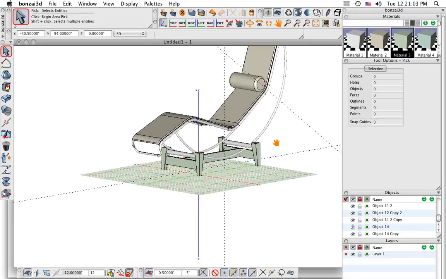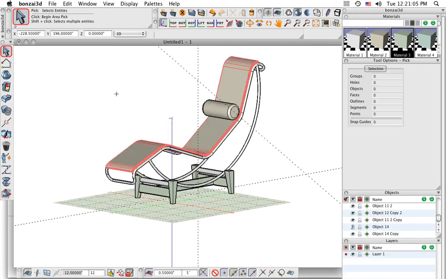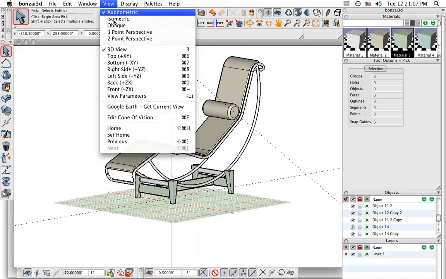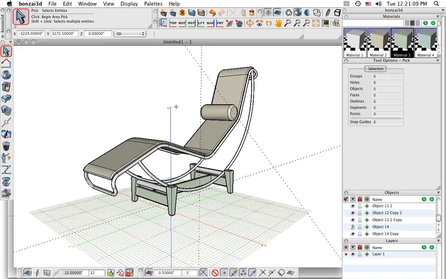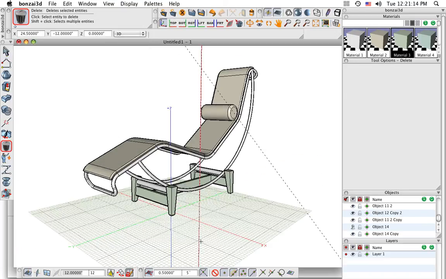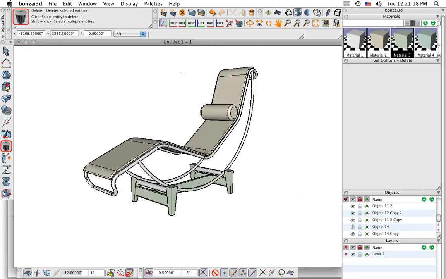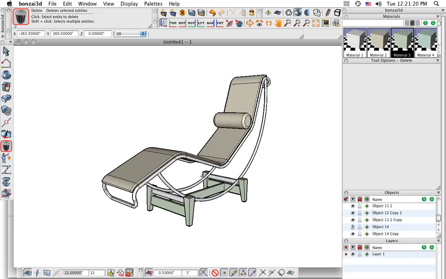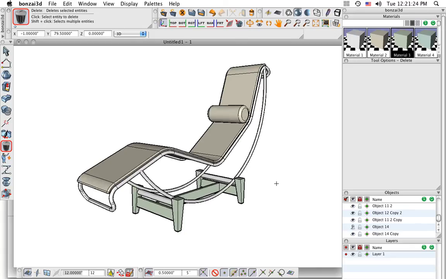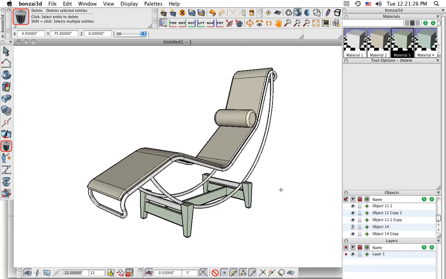So it didn't take all that long, about 15 minutes or so. We also go to a perspective view and clean up the project a little bit. We delete the guidelines and turn the grid and axis display off. Okay, at this point we want to add a little bit of rendering features on here. I won't dwell too much on rendering, but just to quickly show you that Bonzai makes it very easy to enhance the quality of the appearance here.